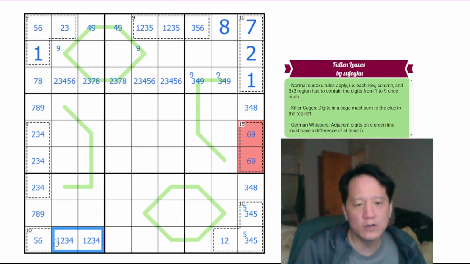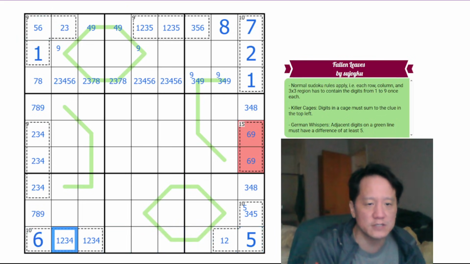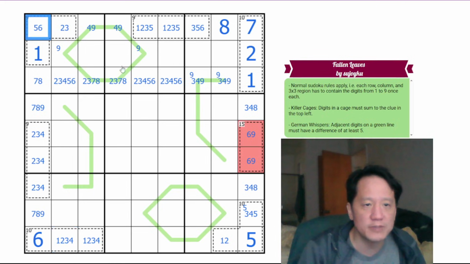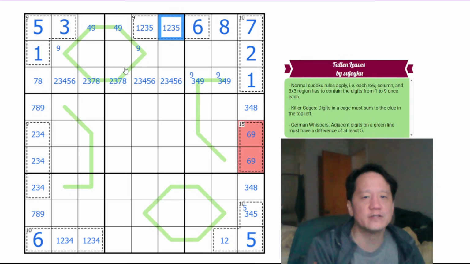We have a low digit here. Because again, you can't have 5 and 6 here, because if you have 5 and 6 here, that adds up to 11 then already. So one of these is low, and this is low, which eliminates lows in the rest of the row, so this can't be low, this is 5. This can't be 5, so this is 6, which means this can't be 6, this is 5 and 3, which means this can't be 3 or 5, that's 6 with 2 and 1 here.